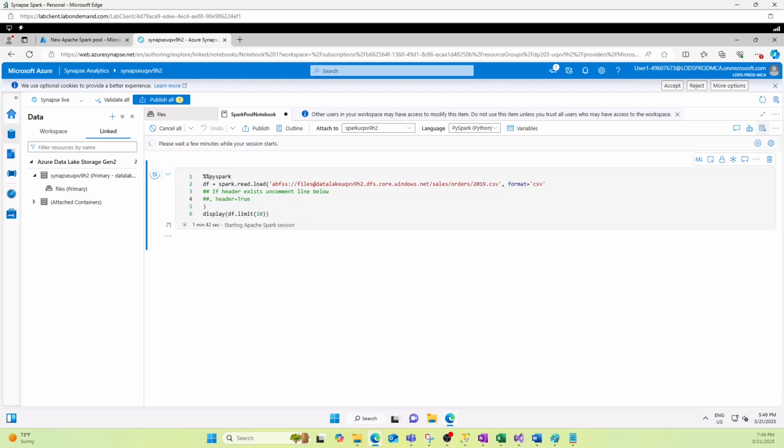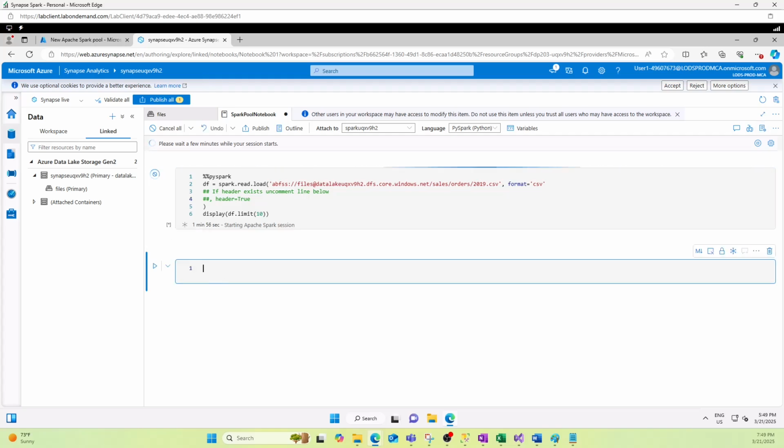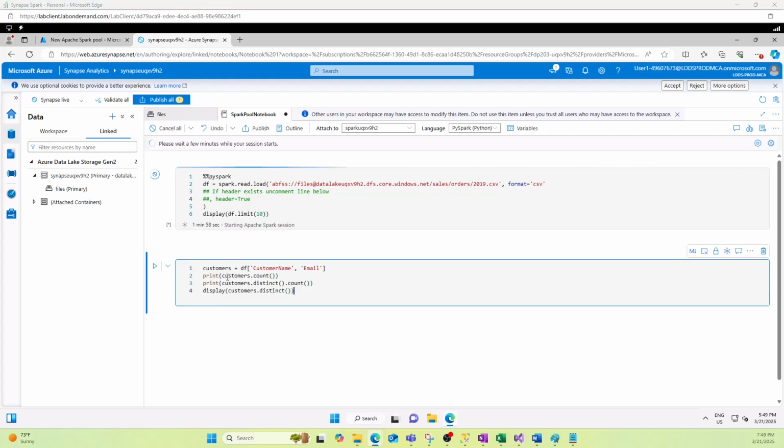Once this is completed, we can start analyzing the data from that file using different varieties of code, right? Like using Python code, we can select the customer name and email. We want to just see the customer count, and we want to see the distinct count and things like that.